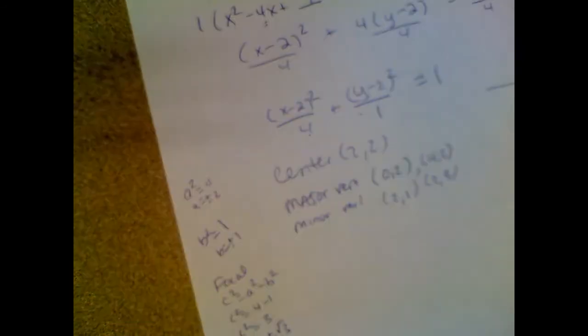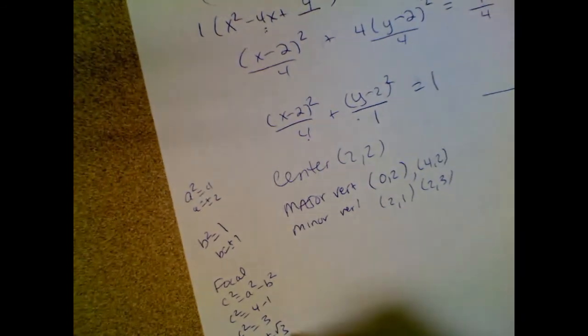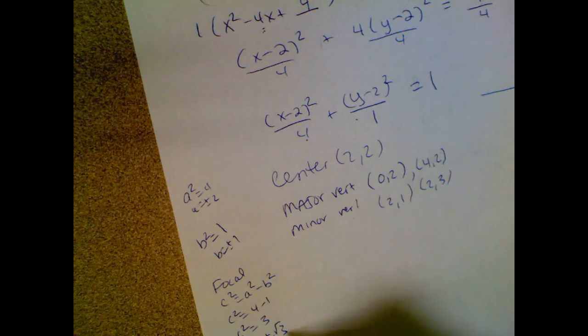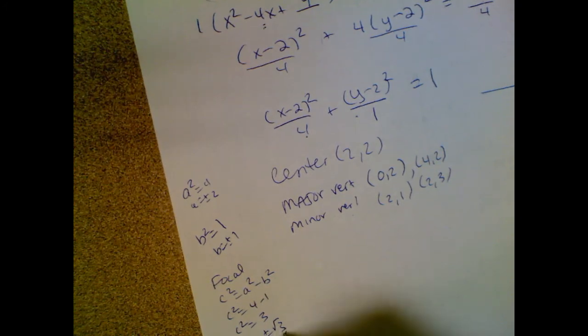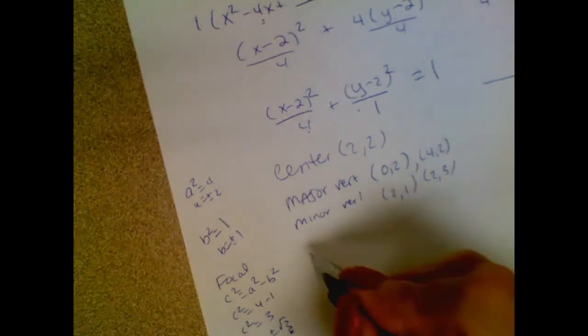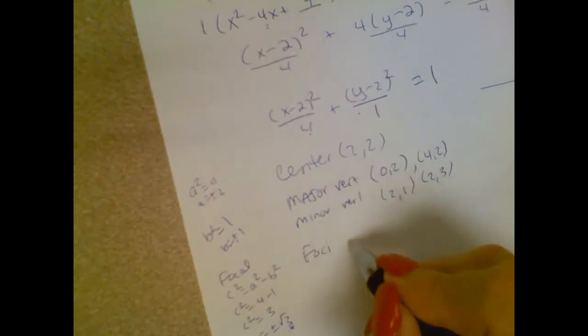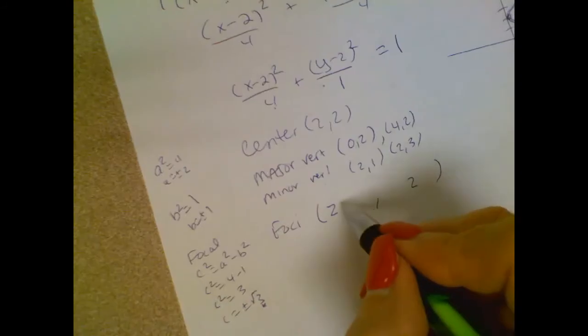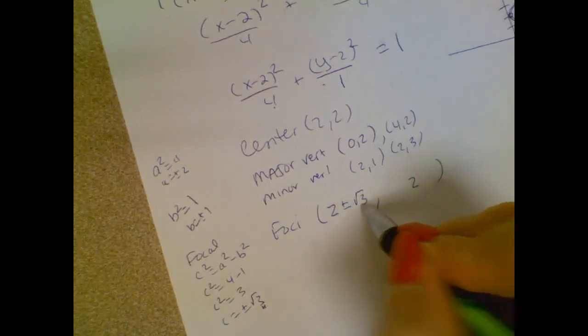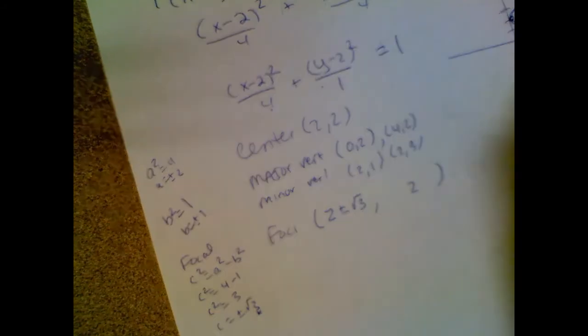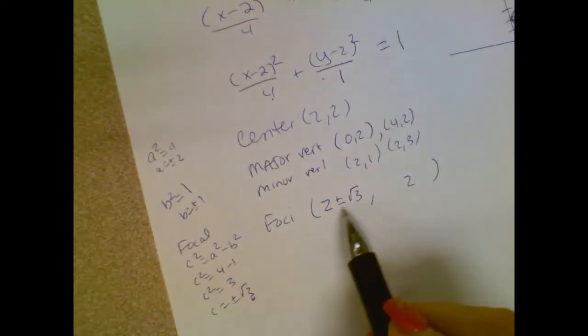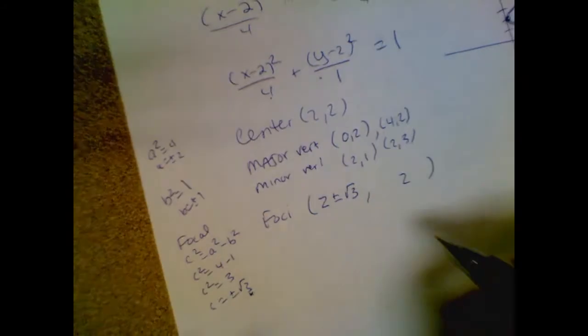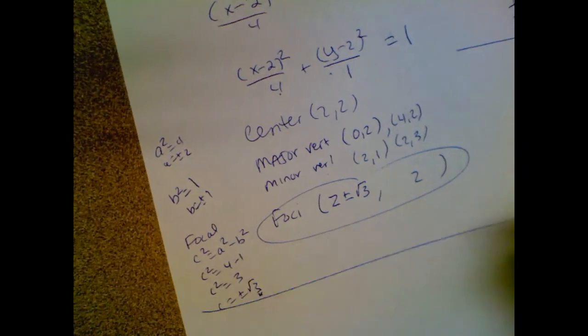Now these are going horizontal, left and right, because they're going to go the same way as the major axis. So you can add these to the x-coordinate of the center. So you take the center like this. There's your center. But you're going to add plus or minus square root of 3 just to the x, because you went left and right. So you're adding to the x-coordinate of the foci. And that's your foci. So 10B is done.